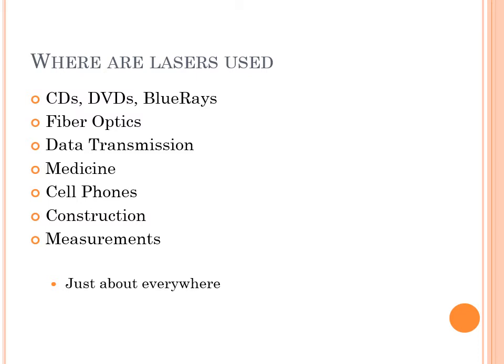Construction, I mentioned I have a laser level that I use around the house, but there's also professional grade laser levels and all sorts of equipment. Measurements, there are laser tape measures. Don't want to use the word tape measure on here, but they are used to measure a room or anything else by bouncing a laser and getting it back. And other measurements that we may not like that are done with lasers are the police actually use lasers to measure your speed.